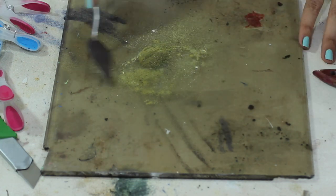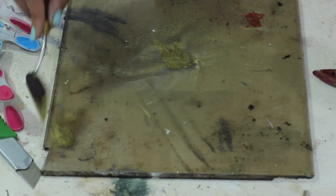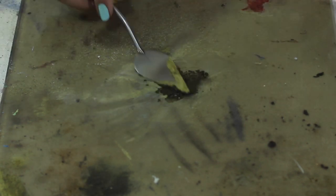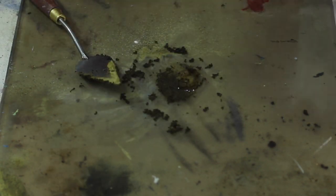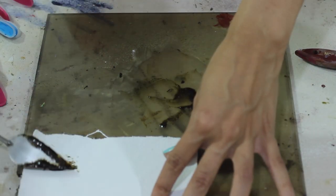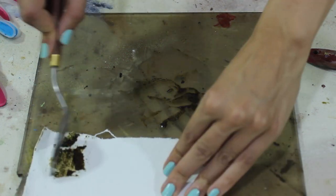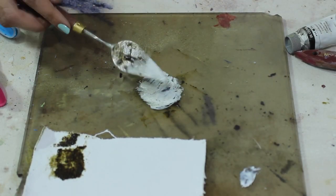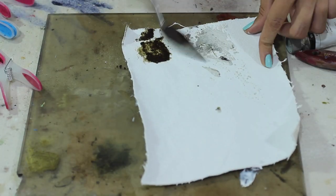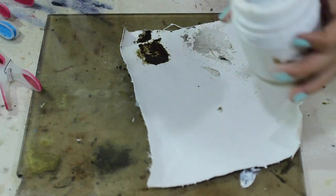I place it onto a glass slab and start adding some drops of walnut alkyd and mulling. If you've been following my videos, you've probably seen me struggle with the texture of these paints and pigments — this one is no different. Pretty awful texture and the color is pretty bad. I'm thinking I really need to change my methodology going forward, and you can see the result for yourself. Pretty gross.